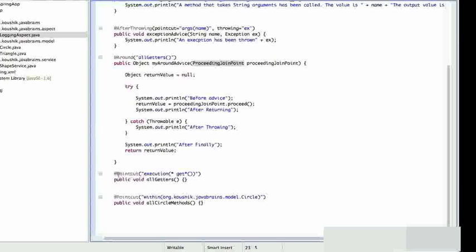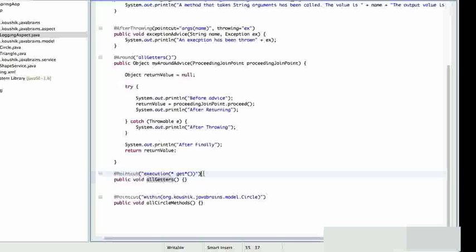You would use the execution point cut expression and configure what are the methods whose execution will trigger your advice methods. So what happens here is you need to provide class names and package names that will trigger the execution, so you can actually narrow down which methods of which classes are going to trigger this advice.